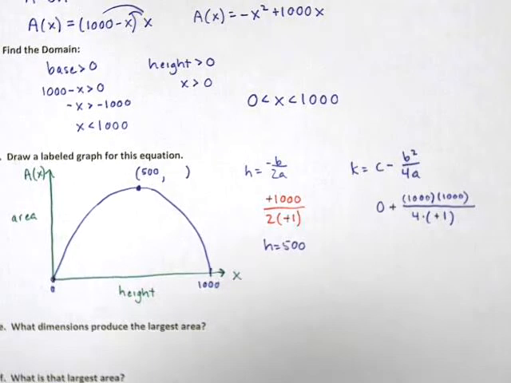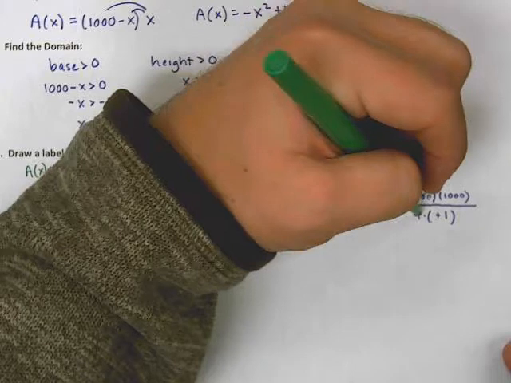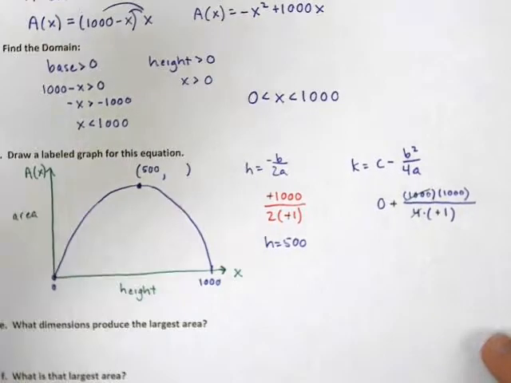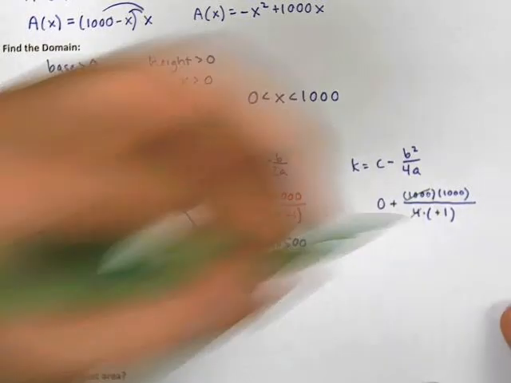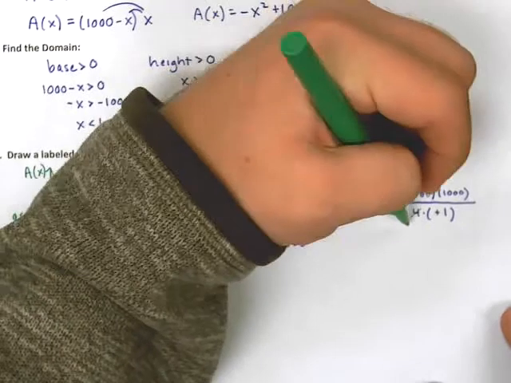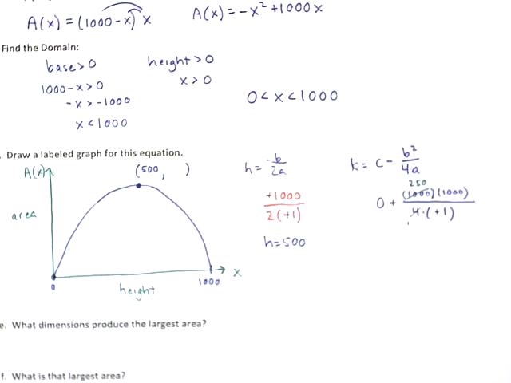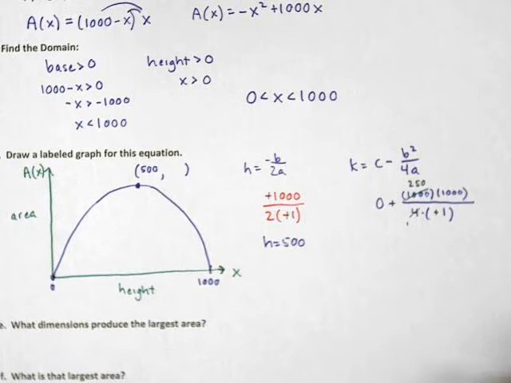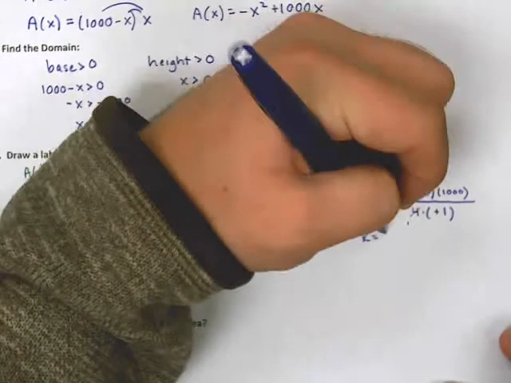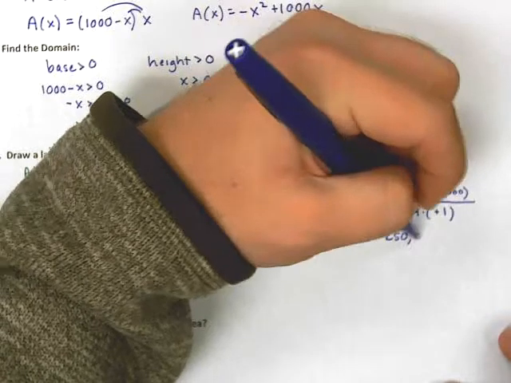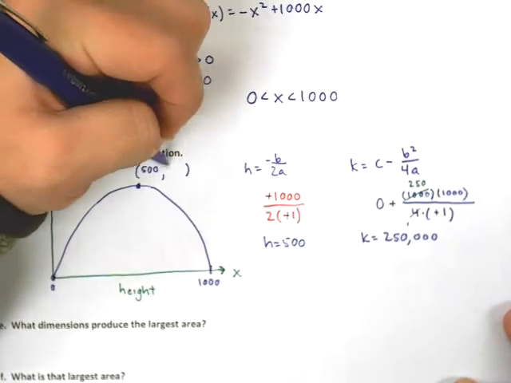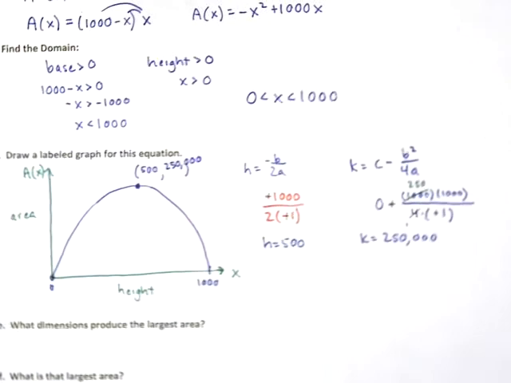Hopefully, we all agree that I can divide 1,000 by 4, okay? I know if I had 100 and I divided by 4, it was 25. So if I have 1,000 and I divide by 4, I'm going to be left with 250. Now the reason that we do this goes back to some basic math understanding. When you multiply by 1,000, you should hopefully remember that that just means you can tack on 3 zeros. So my K value is the 250, but I need 3 zeros after it, so 250,000. So 250,000 is my K value.